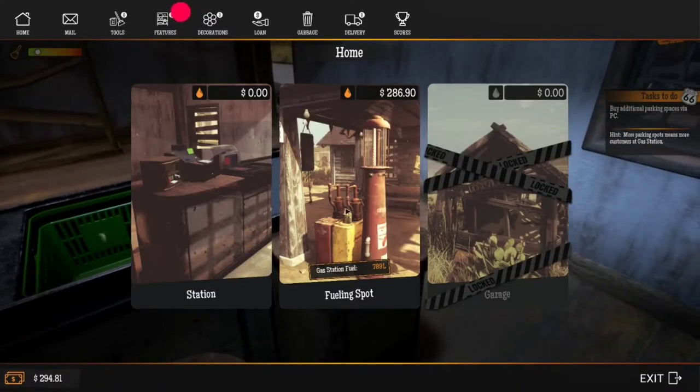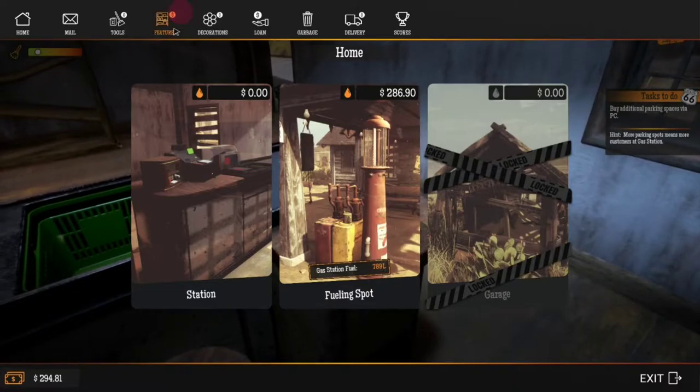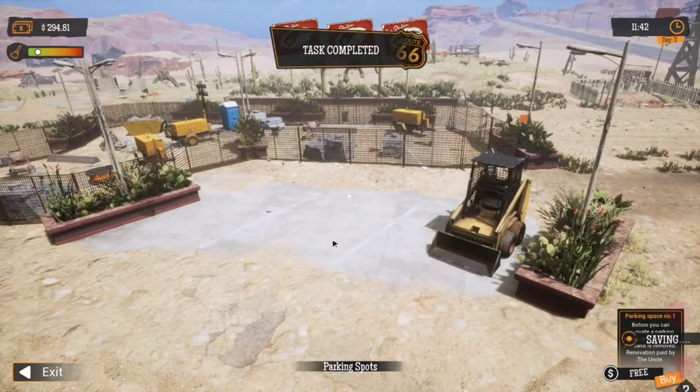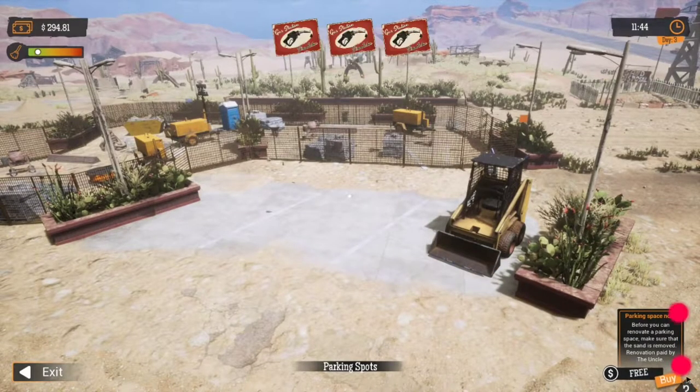Fueling spot. We have 789 liters of fuel left still. Okay. Outdoor, what else can we do? That's my parking space now. Okay. Anything else we can do over here? No. Exit out and go back in.